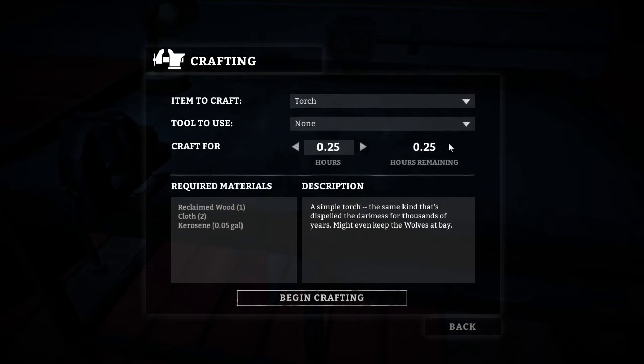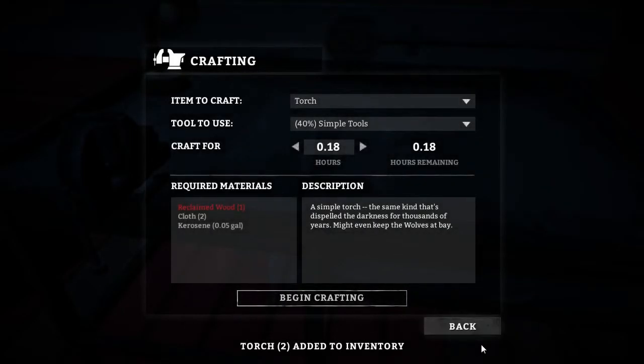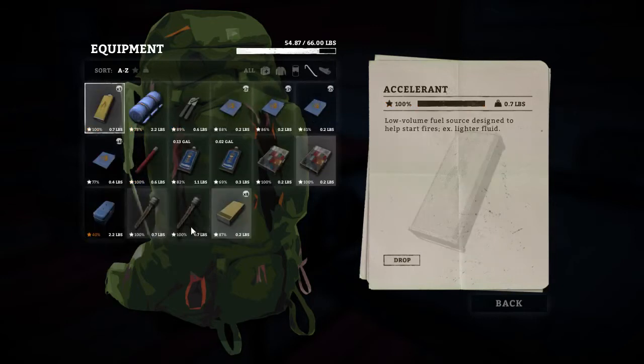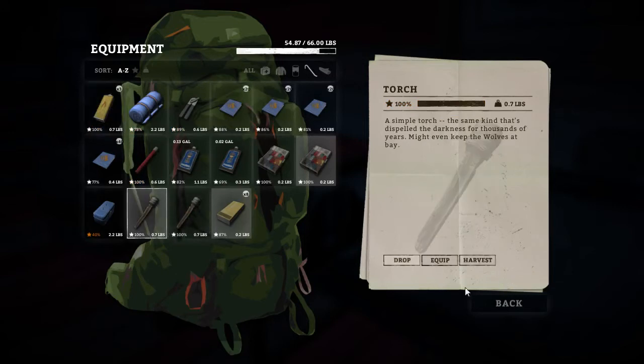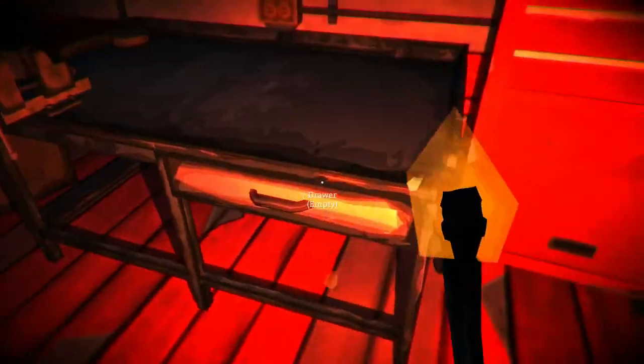Okay. I can use simple tools to help. Okay, 2 added to inventory. So I don't know if they reduced the crafting amount for it, or if they literally just gave you 2 instead of 1. And I think if I remember correctly, yeah, 1 will either pull up a flare or your torch. Let's go ahead. Oops. And all I have is matches to light the torch. Cool. Here we go. All those drawers are empty.